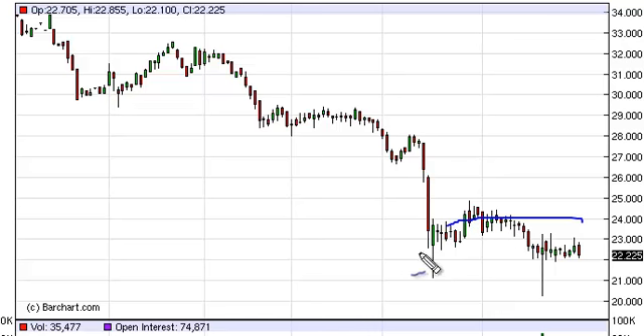We think the market is trying to base here, so at this point in time we're much more comfortable with the pressure to simply buy silver and hang on to it — don't worry about the leverage for now. But with an eye on this area here, a breakout above here and we would go all in.